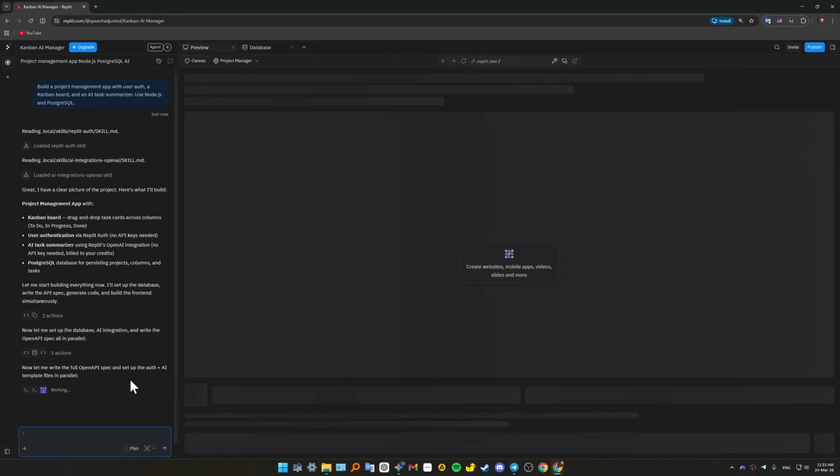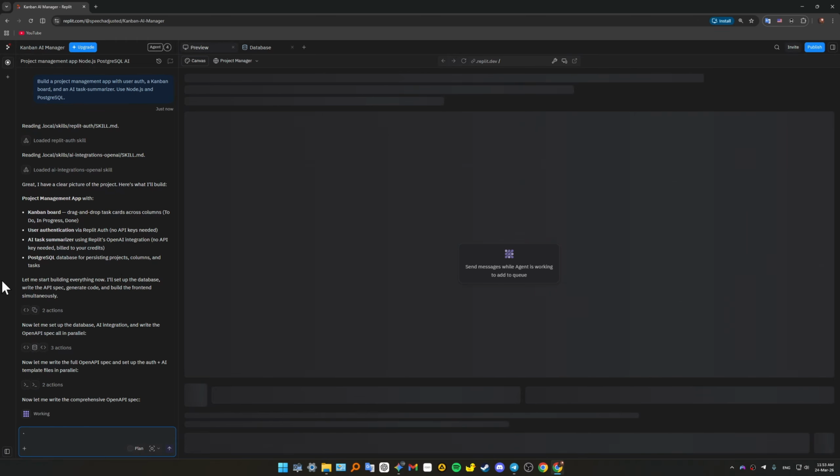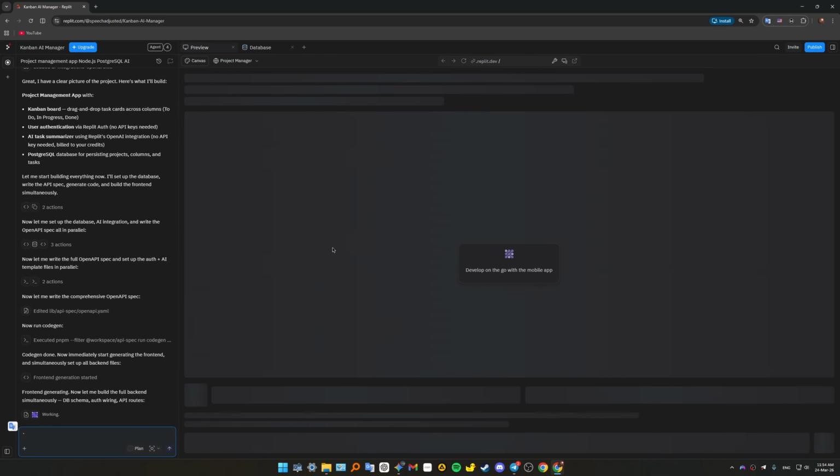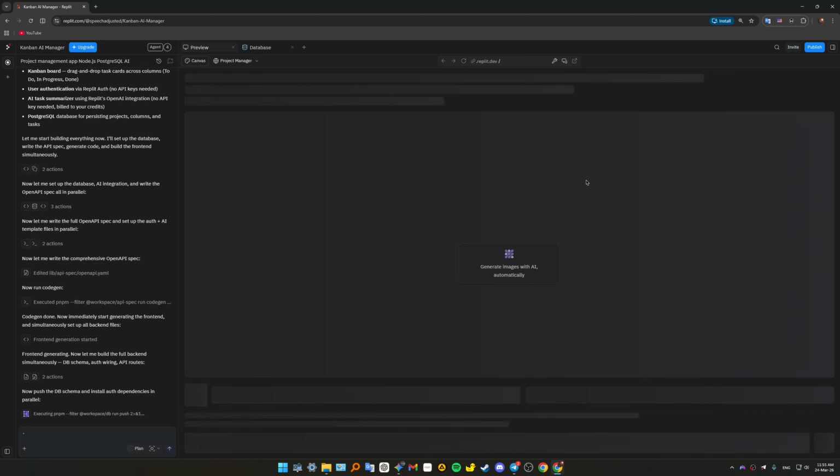And as you can see, while it's building, you can also see what's happening and what's being done, and pretty much get familiar with the interface. So on the left, we have our bar to perform adjustments, and also the explanation here. Then also we have the canvas and project manager, and on this center, or kind of a right side of the screen, as you can see, we will have our preview. So whenever things are created, you can of course interact with them, click on buttons and stuff, and if something doesn't check, you can easily modify it.